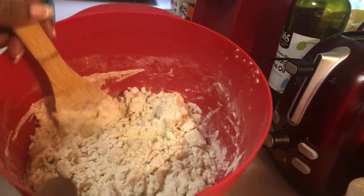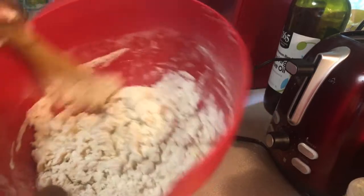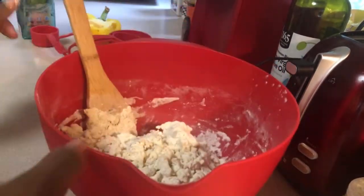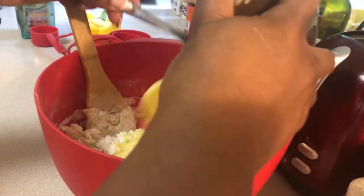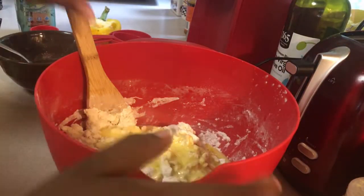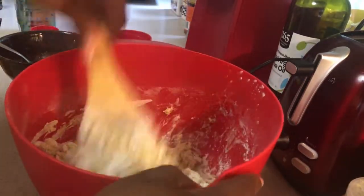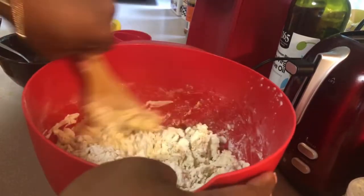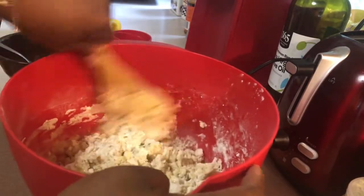All right, loves, we're back and our biscuit mix is just the right consistency. Remember, we were waiting for the butter to cool down before we add it. So this is the melted butter. I'm gonna pour it in now. Maybe I won't pour all of it because I want some to brush the top of the biscuits with. So we're gonna stir that really good. Remember, this is supposed to be garlic, buttery, cheesy biscuits.